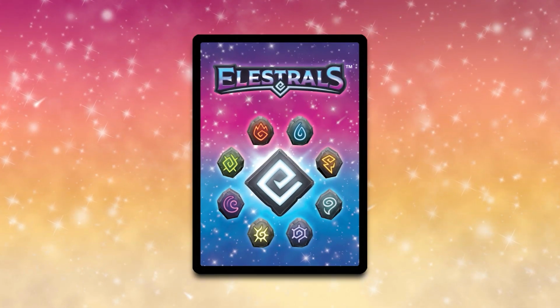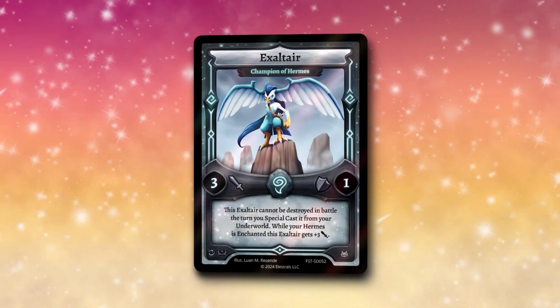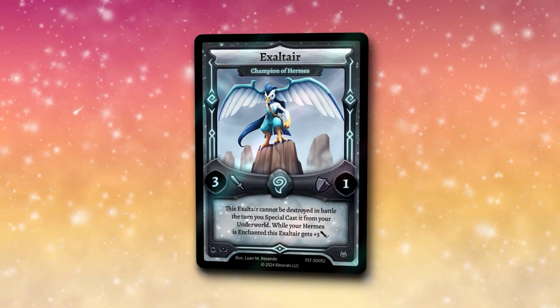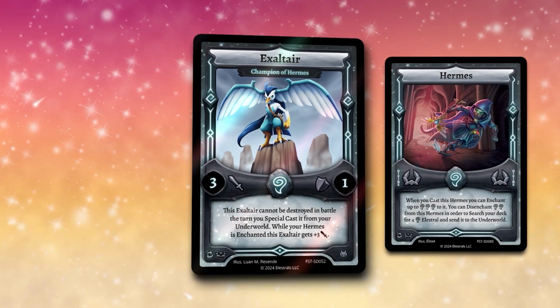Up next, we've got another one of the signature champions of Hermes, and that is his Exaltair. Exaltair flies into the arena with 3 attack and 1 defense, and its effect says this Exaltair cannot be destroyed in battle the turn you special cast it from your Underworld. While your Hermes is enchanted, this Exaltair gets +3 attack.